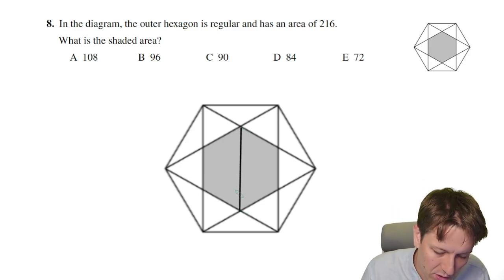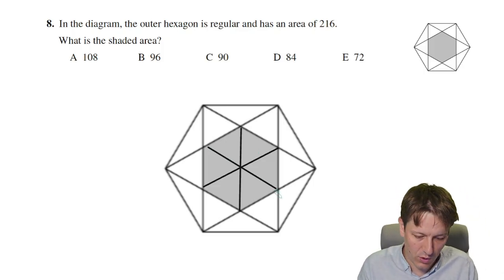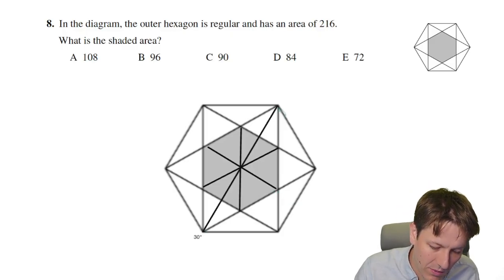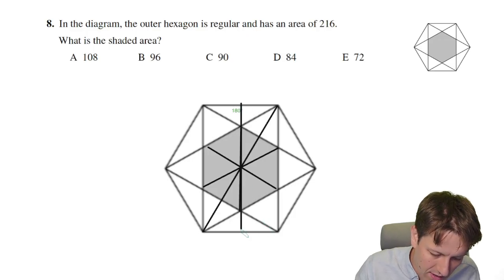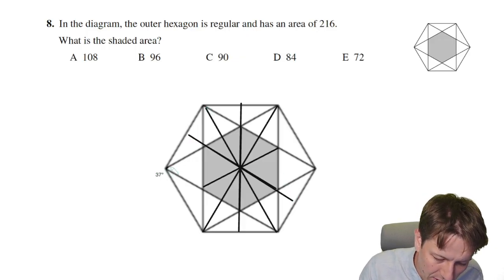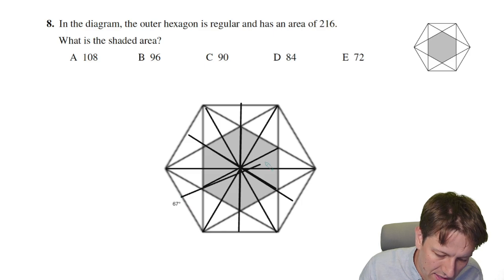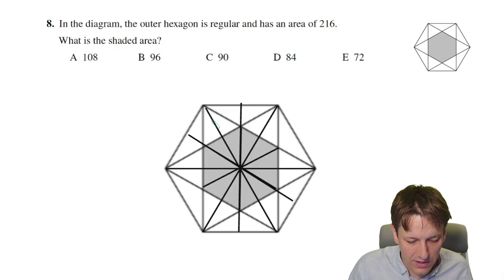Now, a hexagon always can be split into 6 equilateral triangles, and so this is fine for how I'm going to split these up. You might go further, right? And let me just say what I mean here. You might also want to add these lines in, and then you really can see, I think, quite clearly that all of the triangles that you end up with have exactly the same area. Like, all of these smaller triangles are clearly congruent to each other now.